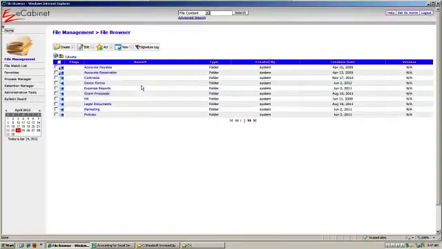Now, documents stored in here, as we mentioned, are in their native format, so we can store anything. It could be a Word document, Excel, a PDF, a graphic file like a JPEG or a movie file, because we don't do any type of conversion like some of the other products out there. We don't convert things to TIFF or some proprietary format. So it gives you a lot of flexibility in the types of documents you're going to store.